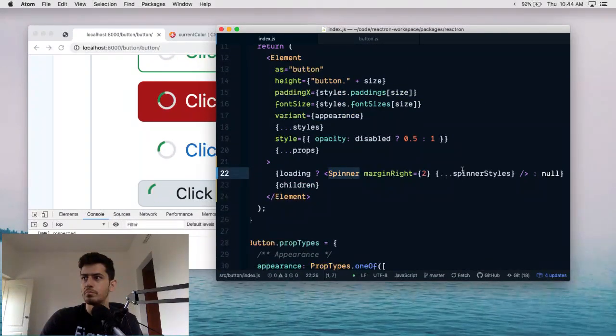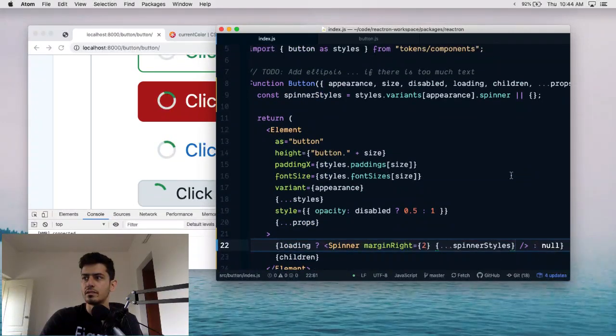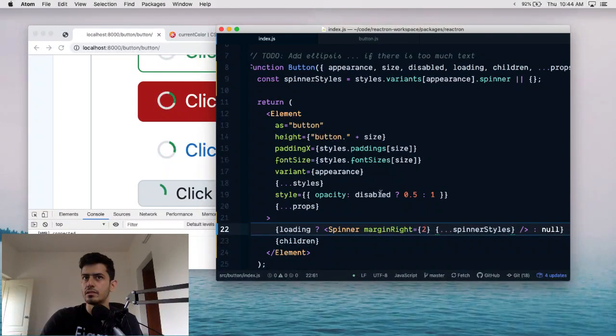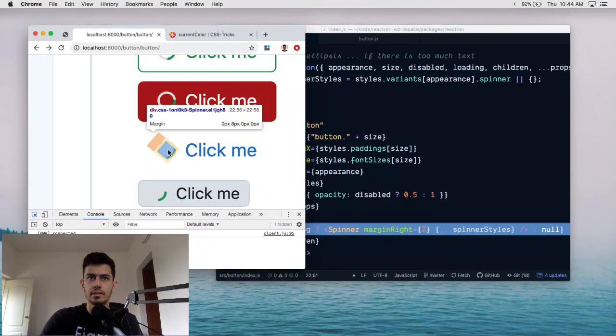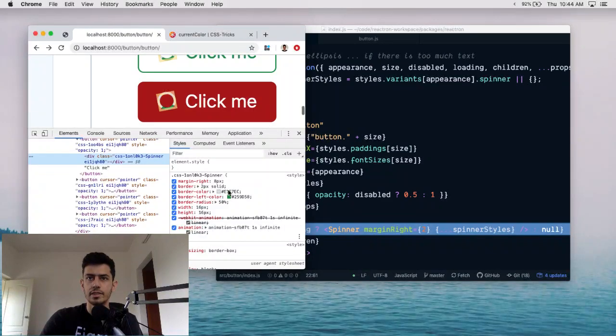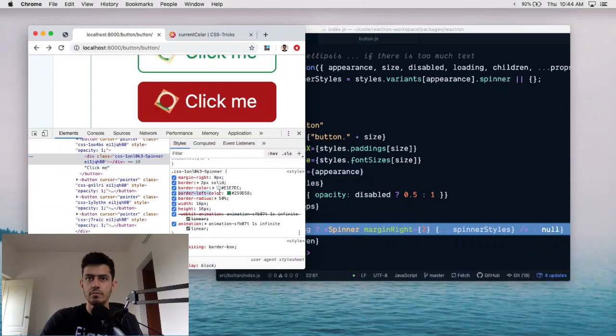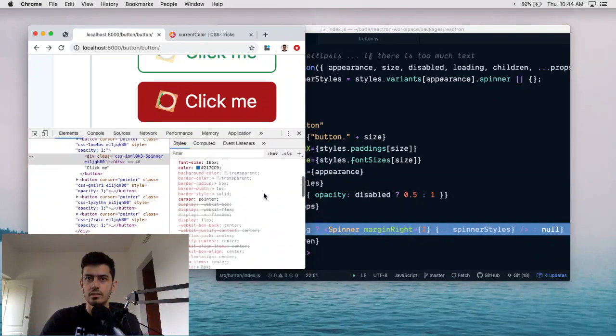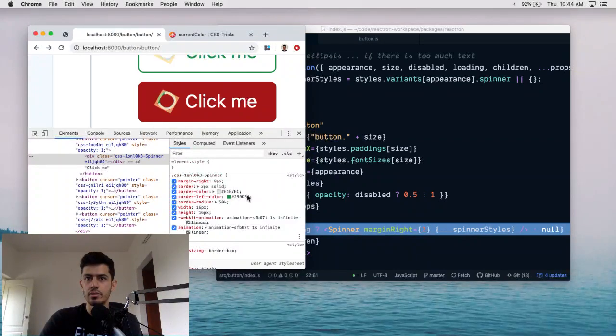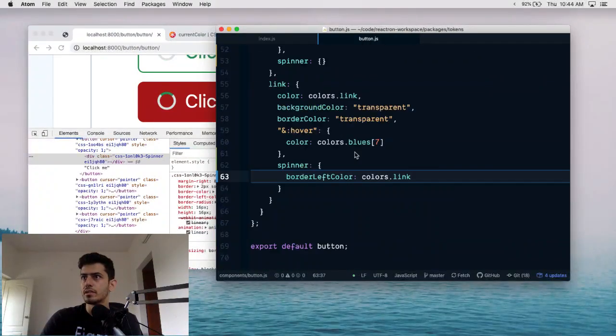Let's see. We pass spinner styles. Does it get overridden or does it never reach there? Border left color is... yeah, I don't think it got overridden. Border left color.